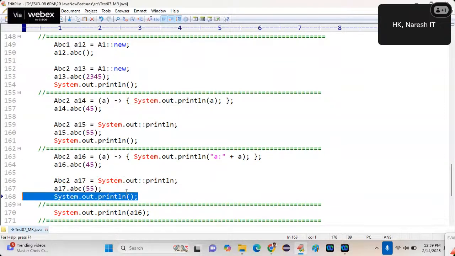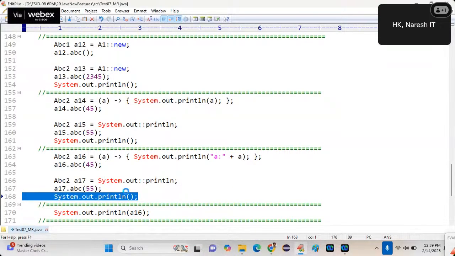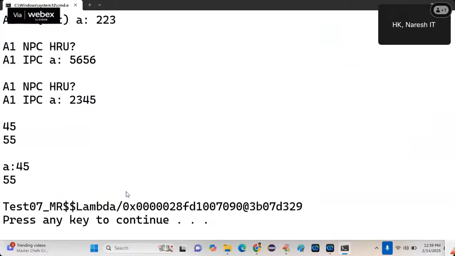Save it, control 1. Look what is printed in the last line. Very, very important. Everyone watch. You don't find this point anywhere in the websites, YouTube, faculties. What is printed? $lambda. So tell me, lambda expression implicitly contains the name. What is the name? Outer class name, $lambda, and this all the reference. This is the name of the lambda.